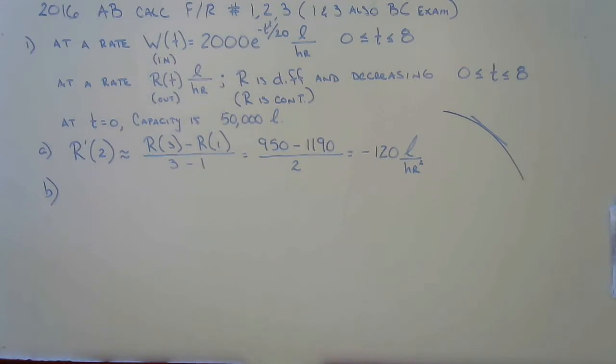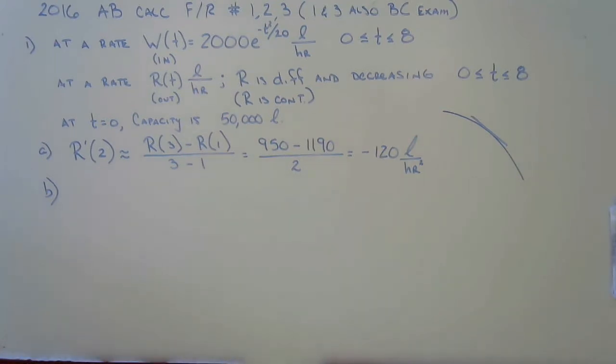So they're asking us to find a Riemann sum using non-equal widths. It's not a big deal. We can still do it, but instead of having one delta x for the width, we're going to have to plug in a separate delta x. So it says use a left-hand Riemann sum with the 4 subintervals indicated to estimate the total amount of water removed from the tank during the 8 hours. So that's the first thing we want to do. We want to estimate the total amount of water removed from the tank. The amount of water, right? We want to estimate the amount.